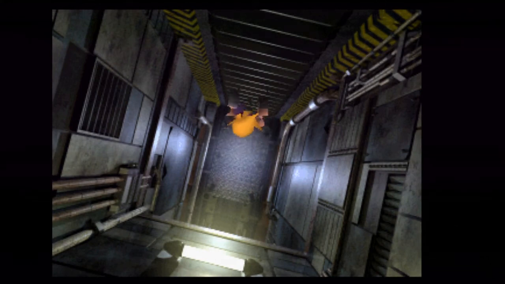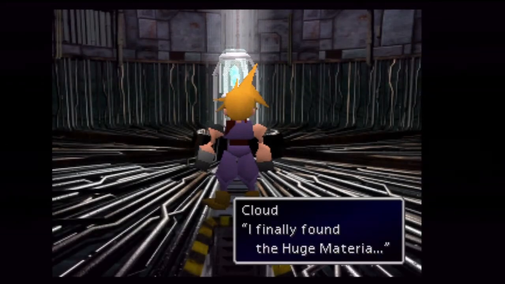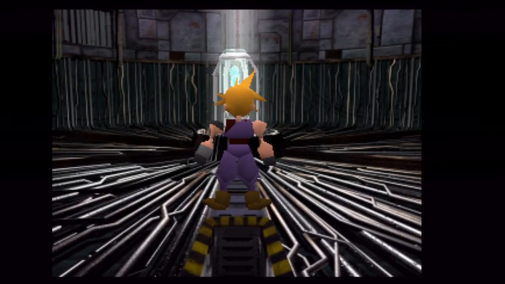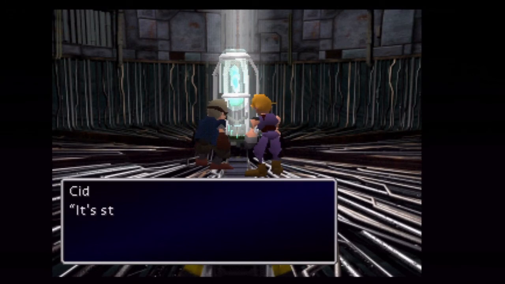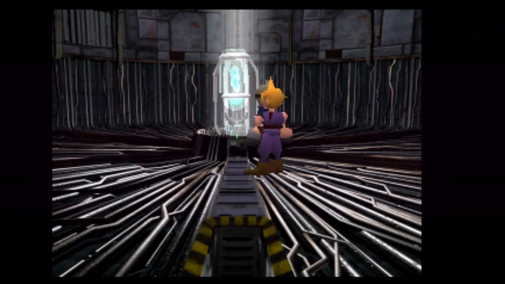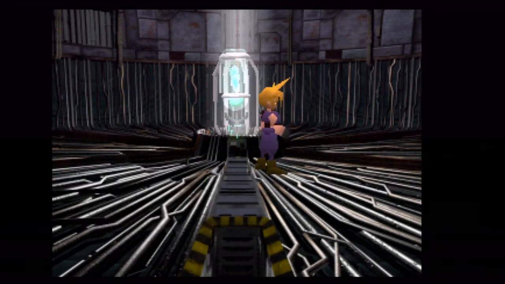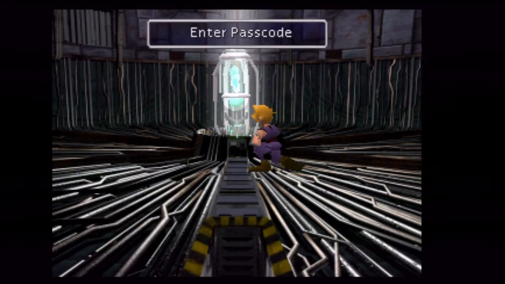Alright, once we have control of Cloud again, we're going to head to the right and then go up this ladder, and it will take us to the huge materia. This, however, is locked, and it requires a special passcode to unlock it. You can try and do this on your own, or I can give you the password.